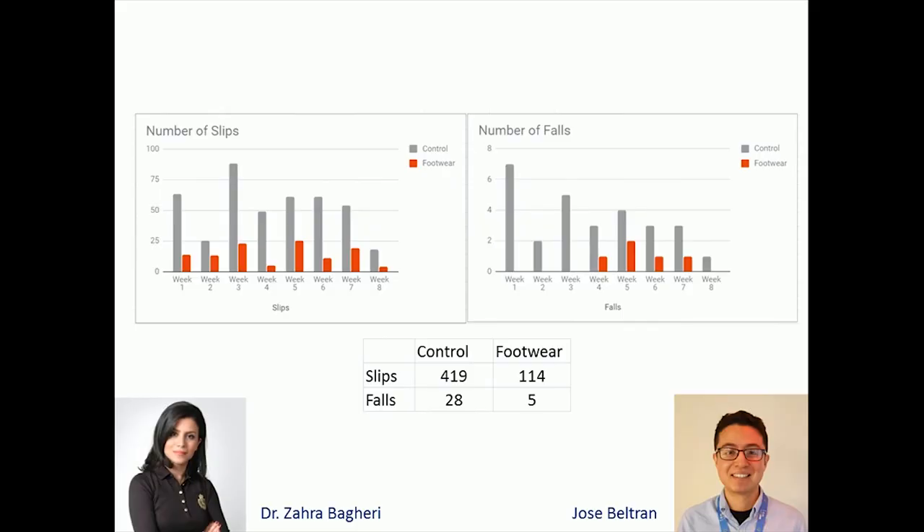It's great that this footwear works well in the lab, but what does that mean for slip and fall risk in the field? We did a study last winter — January and February — with 100 personal support workers: 50 received some of the best footwear we'd tested, and 50 wore their own footwear. We were shocked at the difference — the number of slips and the risk of falls for the control group versus those we gave footwear was huge. We think there's a five-fold reduction in fall risk for people wearing this footwear. It's really important for people at risk — and for caregivers walking someone whose balance is compromised — to have good footwear as well.